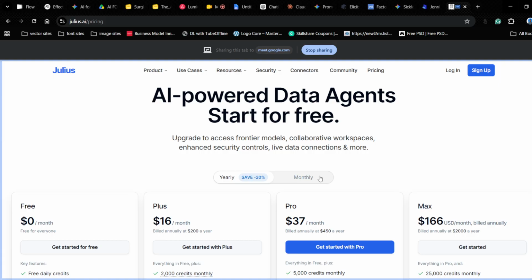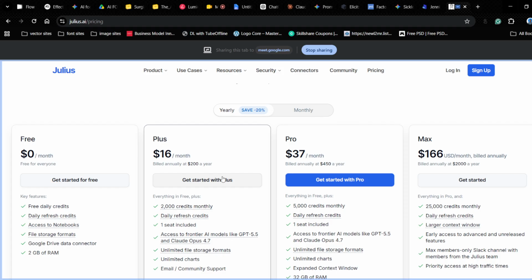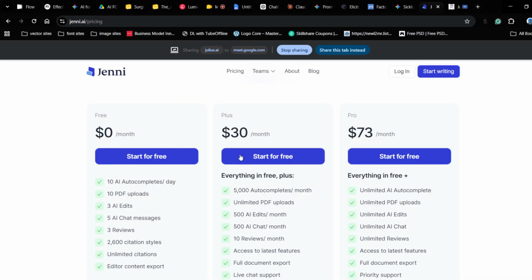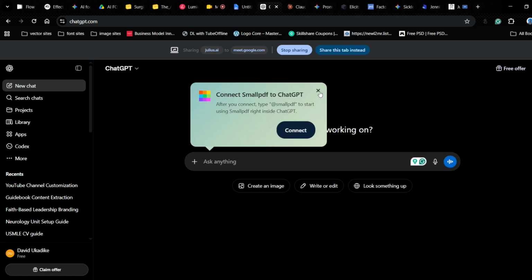If you do a lot of heavy research work, you can use that ChatGPT instead of getting Julius, because it's still the same ChatGPT that we used to build this one. Someone just took ChatGPT, bought the Pro, used it to build his own app, and now sells it as well. Even Gen AI was also built with ChatGPT. But the free version of ChatGPT still allows you to do a bit of data analysis, just that, of course, it's limited.